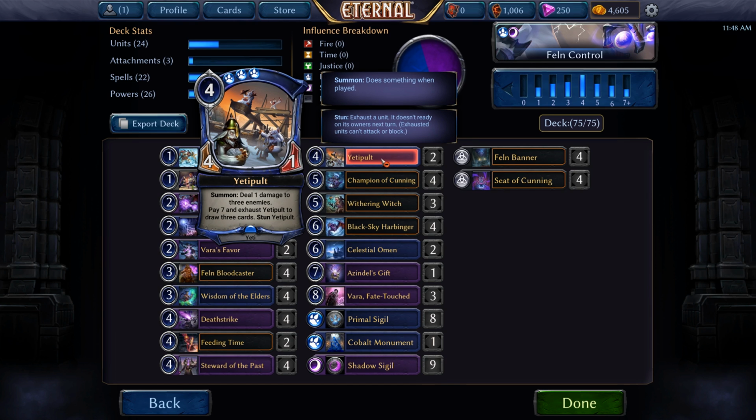2 Yetipult, 4-cost, 4/1. When we summon it, it deals 1 damage to 3 enemies. We can pay 7 and exhaust Yetipult to draw 3 cards and stun it.